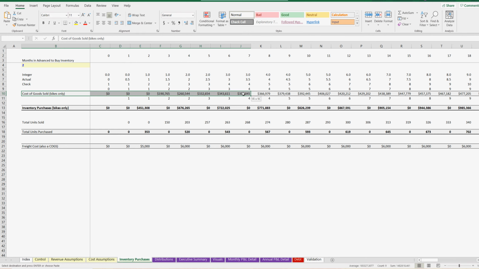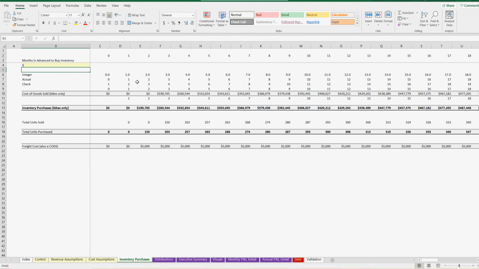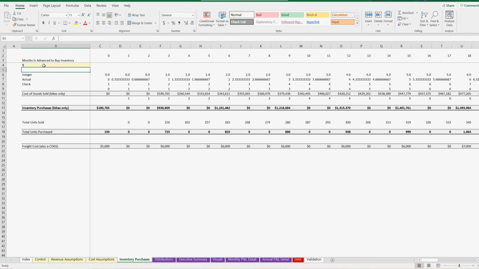And this is just the bikes. It does not include freight because freight's actually paid in the month it happens. So for cash flow purposes, it doesn't matter. But for cost of goods sold, that's happening when the bike's sold, but that's not necessarily when the cash went out to purchase these, unless you're buying all your inventory just in time, which in that case, you could just put a 1 here. And if it's a 1, it's just 1 month offset, but it's the same number as the next month. Put this back to like 3.